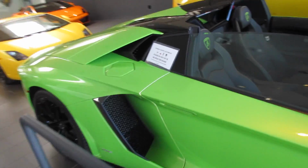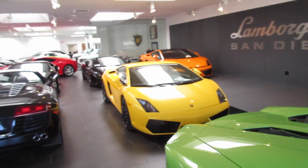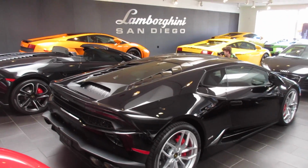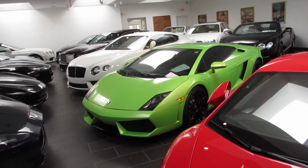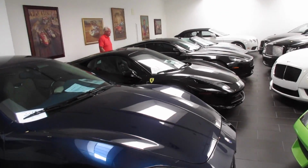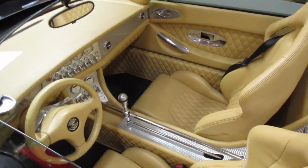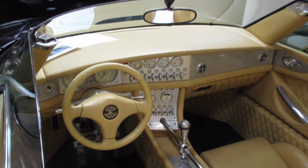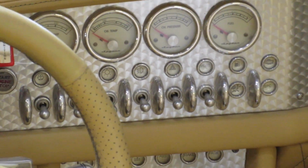It's got green stitching. That's what, $379? Spiker C8, one of my favorites. This is an 06. I don't like the exterior, it's green. Tan interior, just one of the coolest interiors to ever be put in a car. Look at that.